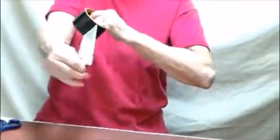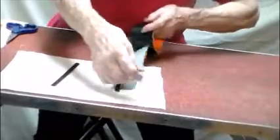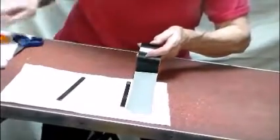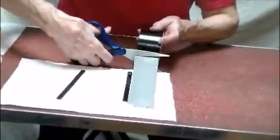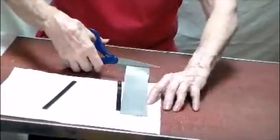And there we go. Okay, and we're going to make it about an inch longer on either end of the posts. Okay, and then cut that. Those scissors won't cut this, but these will. So you kind of have to have a couple pair of scissors. Okay, I'm done with that.